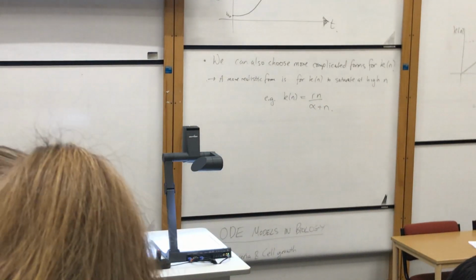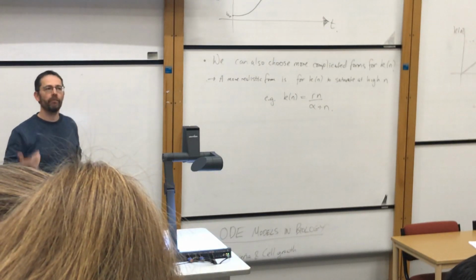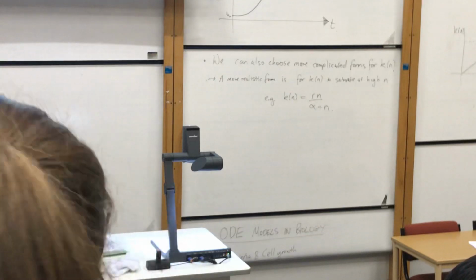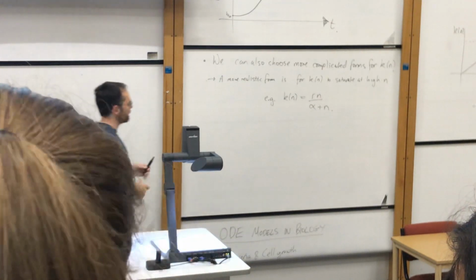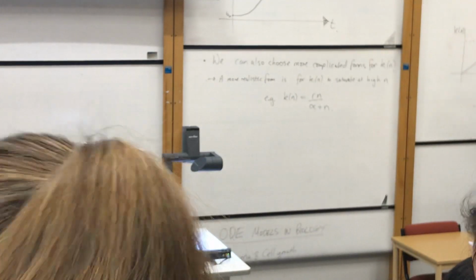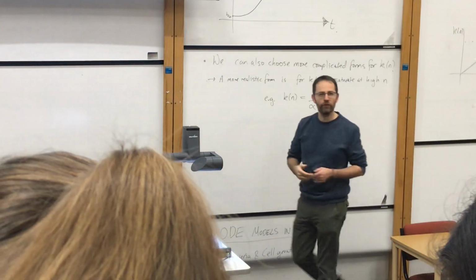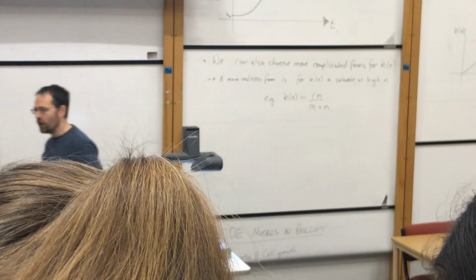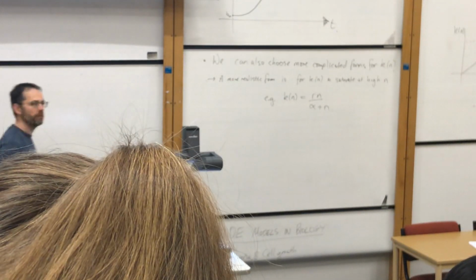But as I say, when we try to do modelling, we often try to get the simplest possible model, because with the simplest model you've got the best chance of being able to get an analytical solution. Indeed, in this last example, we were able to go through the steps and write down an analytical solution for our model. But that's quite rarely the case, certainly as we build more complicated models.